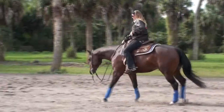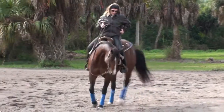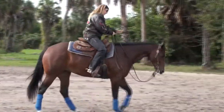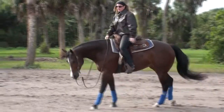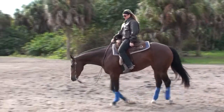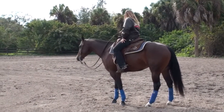I can take this horse right here and I can go here and I can bend her, but because I've loped so many boxes, she's not going to dive, she's not going to overdo it. And she understands that although this is a trap, when I'm done, I'm going to let her out. They feel better about it. They don't panic about it. Whoa. And you really get in a really good rhythm with your horse.